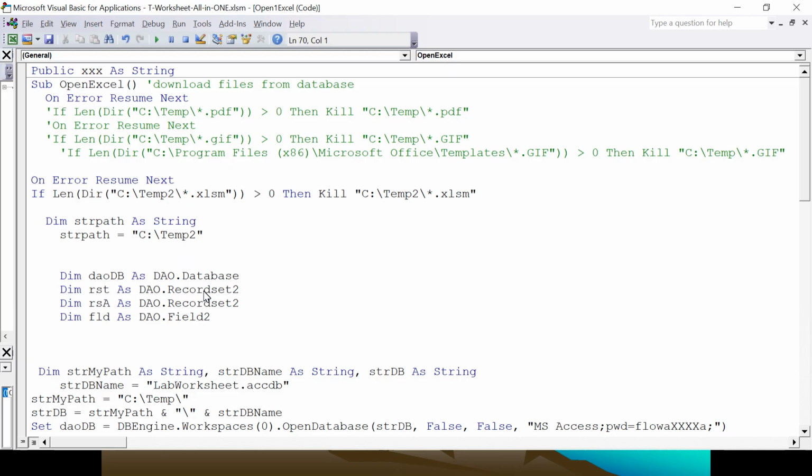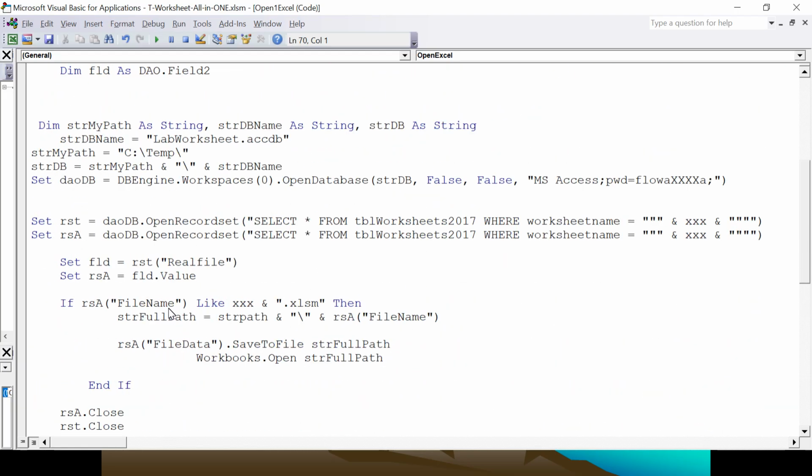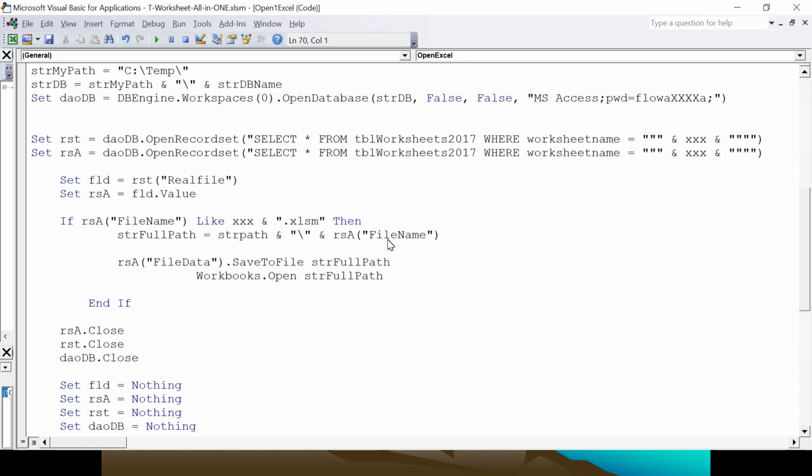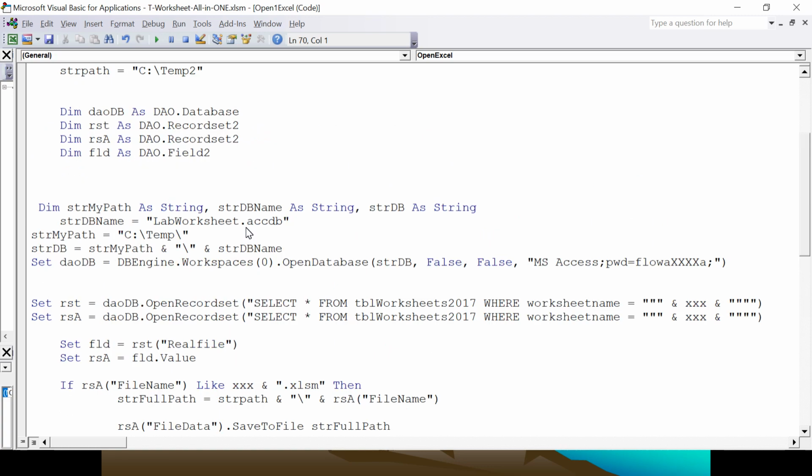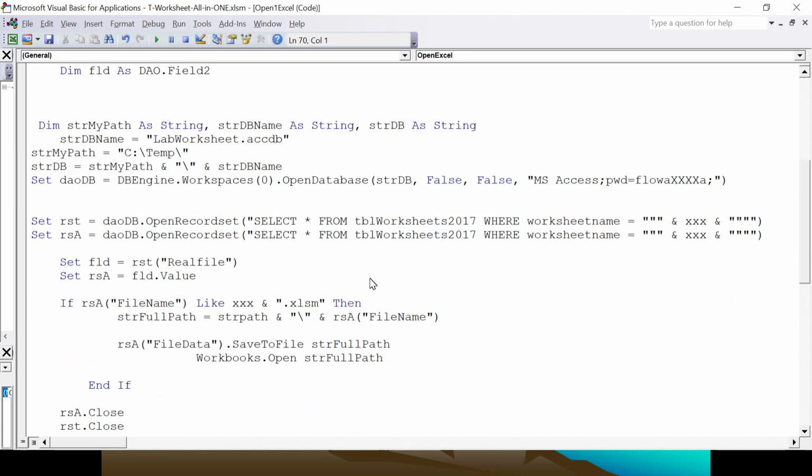Let's go back to the form. This is the programming part. It's very simple. You can see here, you just define which folder you want to use. This defines that you will use the DAO protocol method, so this one uses DAO programming.